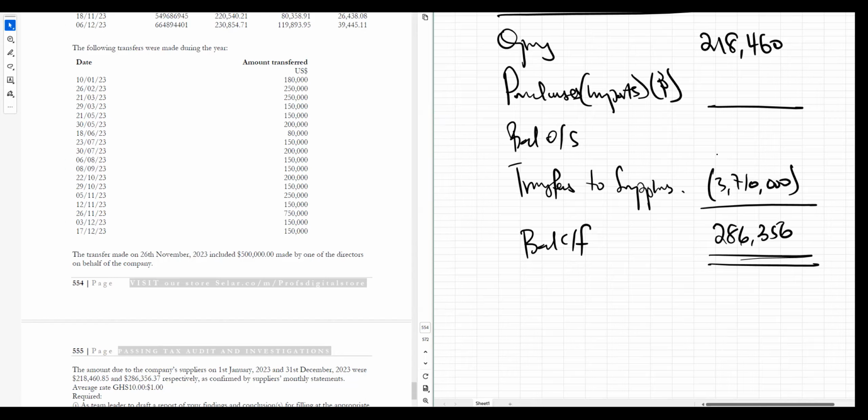So now let's work back. If we work back, it means we add this back to this to get this. You know this procedure already. You see the control account is literally everywhere. Have you noticed? That's the idea I want to sell to you. Every question we use that to get missing figures. So once we add that, we get 3,996,356.